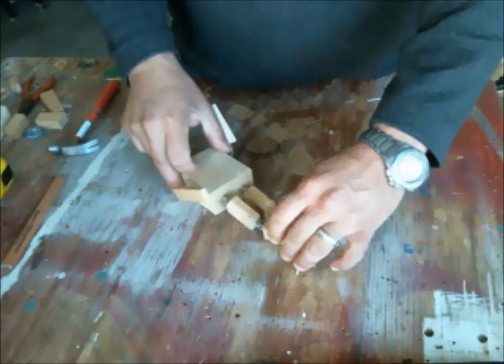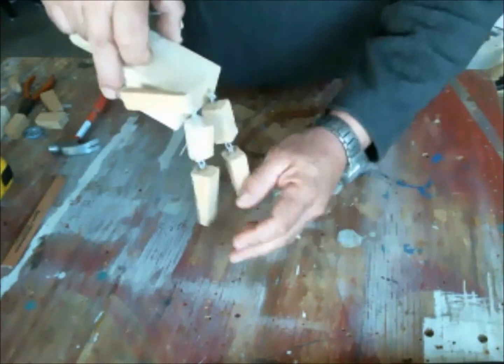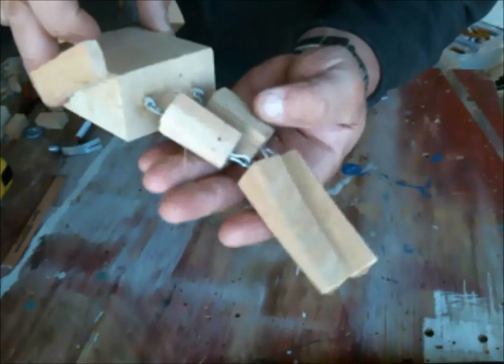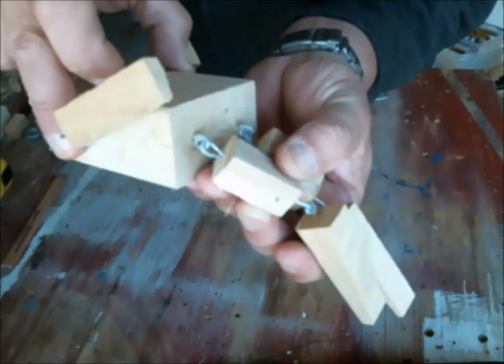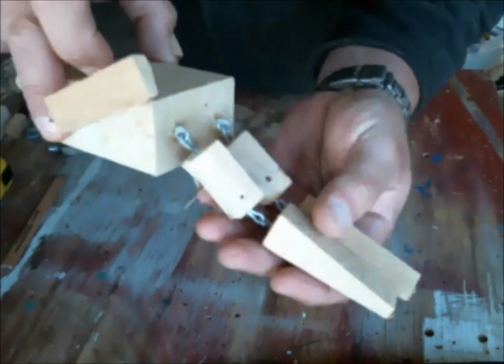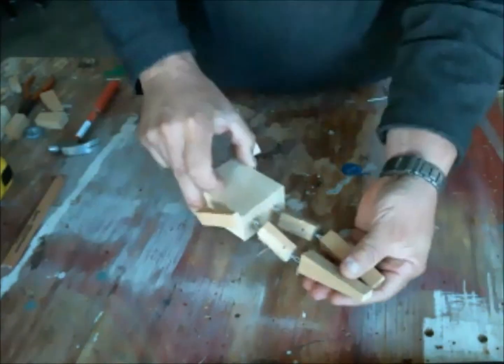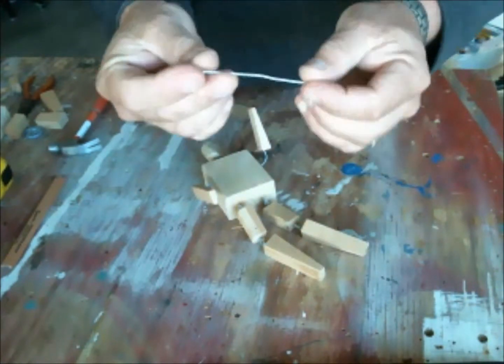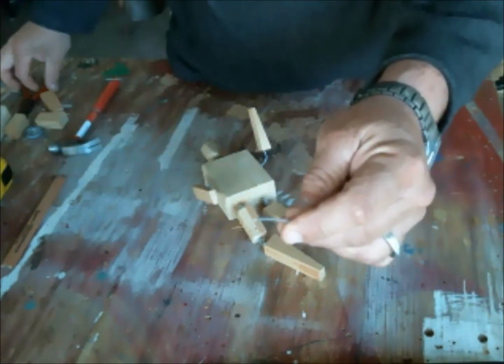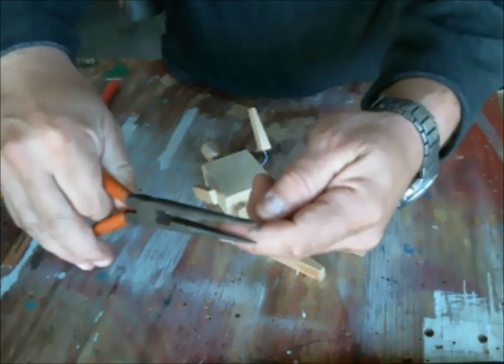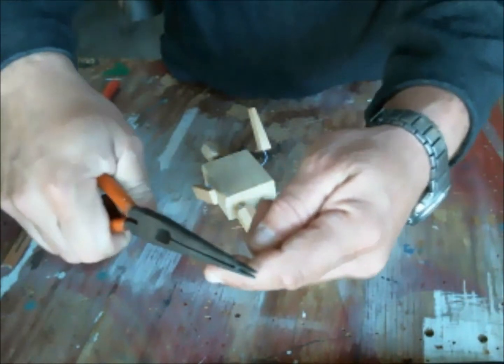So what you want to do to bend the wire and make sure that your knee joints and your hip joints all move nice and easy, because you're going to take, like I said, a flexible wire and needle nose pliers, and you grab the very end, about an eighth of an inch down.